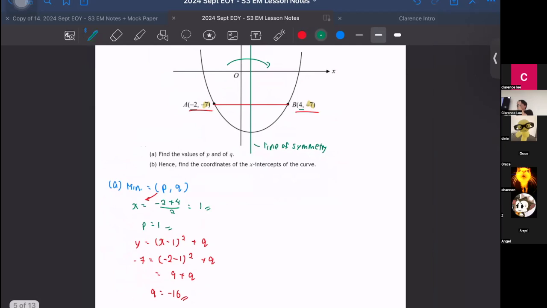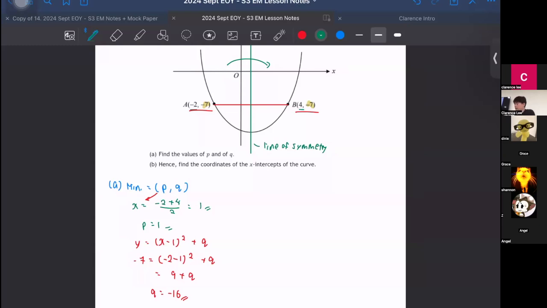So remember, when you see a question like this, a lot of students panic because this is not what they usually see. What they usually see is complete the square, then you sketch. Now they use reverse psychology. They give you the graph. They ask you to tell me what the values are. So do not panic in the exam. Go and remember what you can deduce from your coordinates. How do you find a line of symmetry? How do you link it to your complete the square?